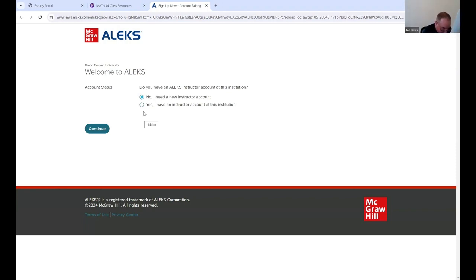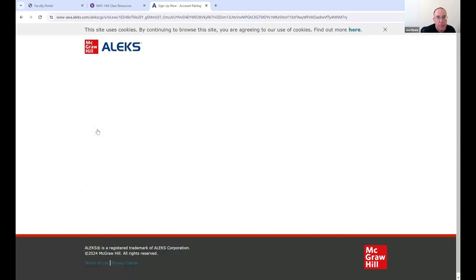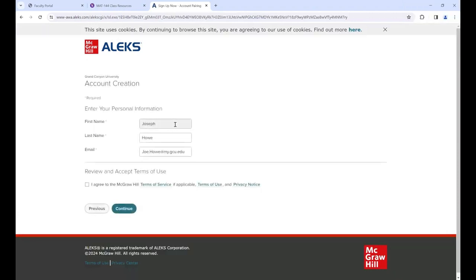If you have not used it, in this case, click no. Then continue. If you had used it, it would actually look different here, right? So next time you do it, this sheet won't come up. Okay, go ahead, continue. And then I think you're just going to accept all that stuff. And then you've got to click the little agree box.